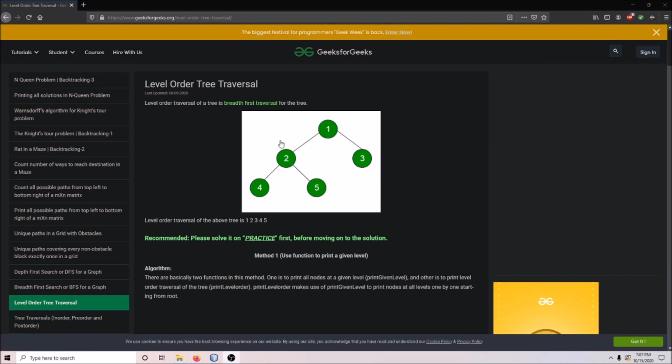It's going to do 1, then 2, and then goes back to the 1's root right subtree, and 3. So do 1, 2, 3, 4, 5. We start from the top, and then we work our way to the right, go back to the next line, but start it back to the left. Then 2, keep going to the right. 3, oh, that's the end of that, and go back down, and then 4 and 5. That's like the most basic way I can describe it, with it making sense.